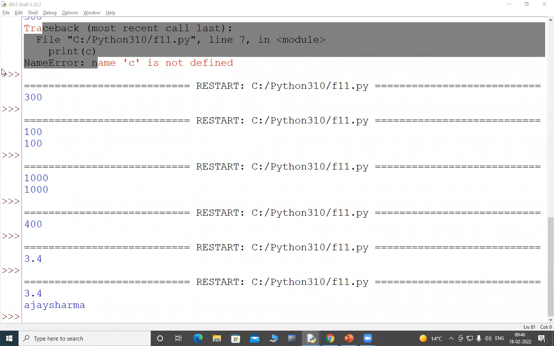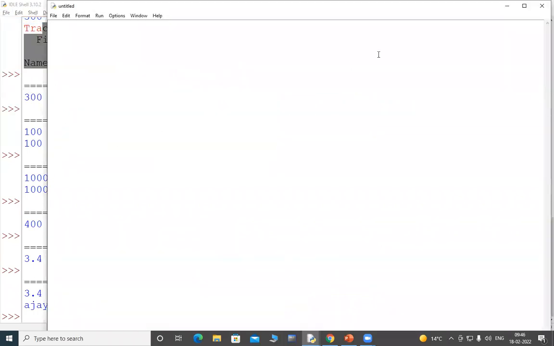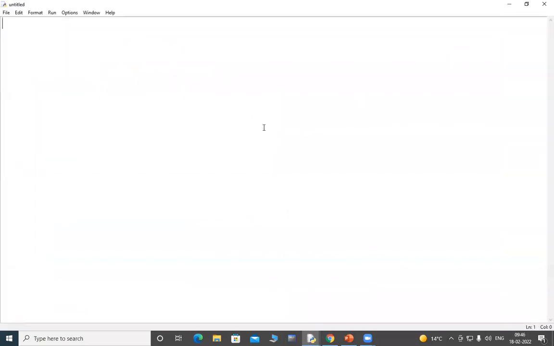Let's now write a program to print the factorial of a number. So we'll write a function to print the factorial of a number, right? So I can define function as fact, okay, with an argument as n. So this function fact is going to calculate the factorial of n. It will return the factorial of n when it is invoked.